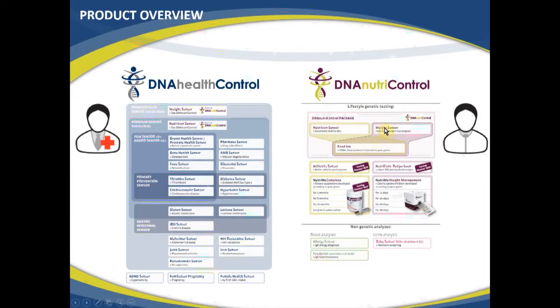The weight sensor is for overweight people that want to lose weight. It is a program that will send a person through more exercise, eating less. This is standard things about losing weight. However, we fine-tune the program based on genetics. So eating less is something they're going to have to do. However, we can tell them based on genetics, you can eat more fat, less carbohydrates, or less fat, more carbohydrates. So we can modify the diet. While you eat less, you also eat less of the stuff that is a problem for you and more of the stuff that is not. We can also adjust the sports program that you should do to lose weight and so on.